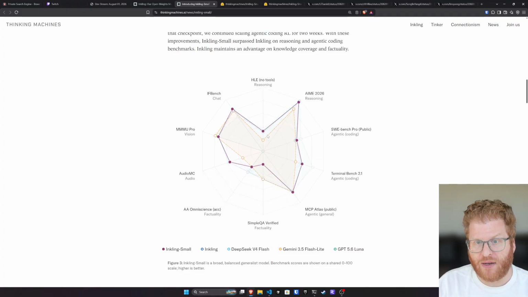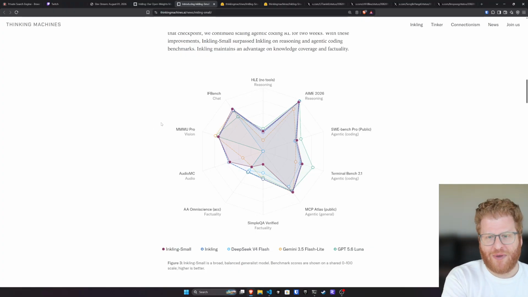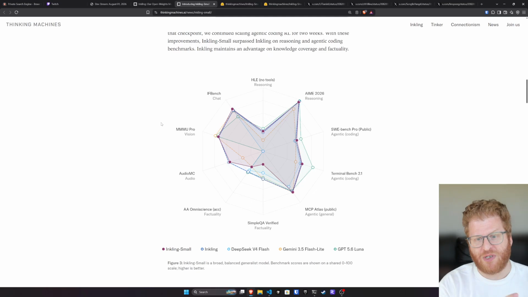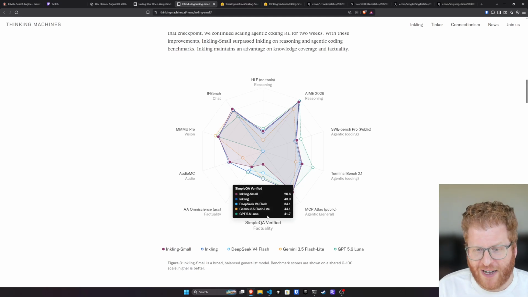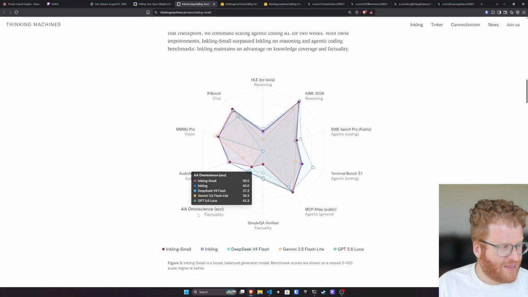And so what I'm really interested in seeing is how small can we make these models? How far can we push this concept of, what if your factuality goes down to like 0? What if you push it all the way down? Maybe you can get a very tiny model that still retains a lot of these reasoning and a lot of these coding and agentic abilities. That would be really cool.